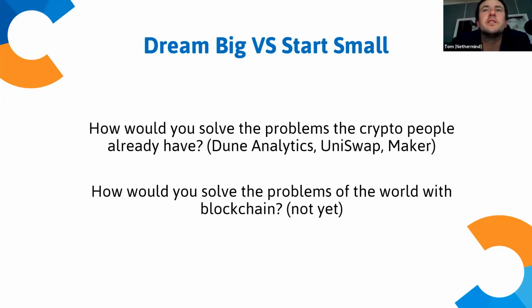Think of Uniswap, which is a simple solution practically used only by crypto people, right? It has this huge daily volume of trading, but it's only targeting crypto people. Uniswap is not trying to connect the physical world with the crypto world. Uniswap is serving only the traders who are already on chain. The same for, okay, Maker is somewhere in between maybe. But look at the problems that people have in the crypto and blockchain space, around trading, around tooling, around education, and deliver to those people. That's how you'll actually build a successful application when the blockchain grows further and further. It will grow slowly, but it will.